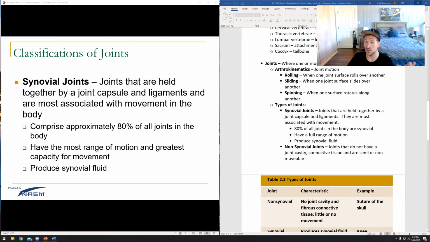Now, there's a lot of different types of joints in your body, and most of them are synovial joints. Okay, so synovial joints is a big term. These are the joints that are held together with a joint capsule. The joints that you're thinking of in your head right now, all the ones I've pulled up today, are probably synovial joints. About 80% of the joints in your body are synovial. That's a joint that has a big cavity. There's a good amount of space between bone 1 and bone 2. So there's a big cavity there. And then there's a lot of fluid called synovial fluid in that cavity.